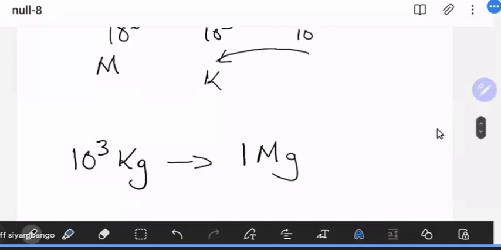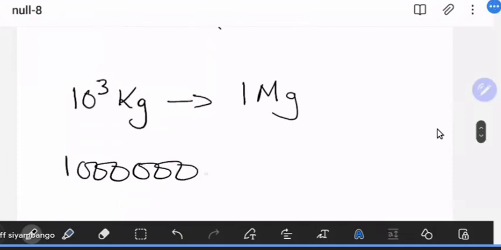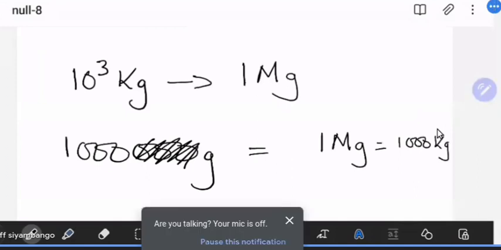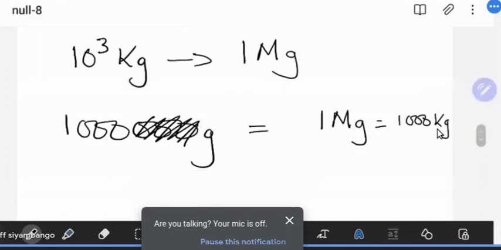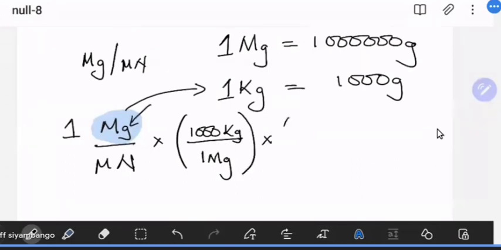Do you get that? Another way you can look at it is this is grams, equal to 1 megagram. And if you just cancel out those three, this becomes the same as 1,000, now in kgs. So when I'm trying to convert megagram to the kilogram, I eliminate the mega. I can say 1 megagram, multiplying by 1,000 kilogram. This will help me eliminate the megagram, converting it to kilo.